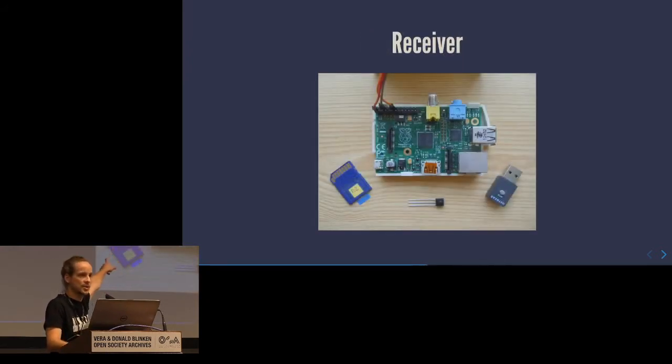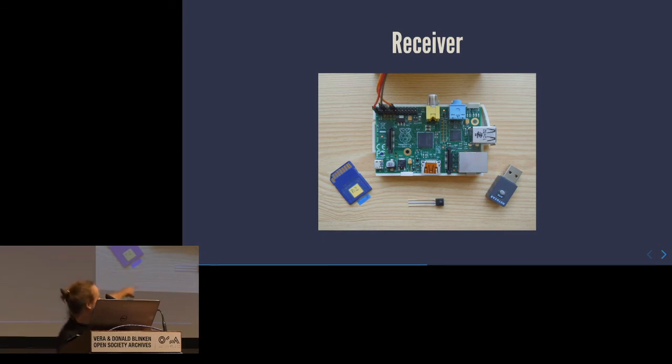It's a small computer. That's version one, because I have several of them at home, because I use them for all kinds of stuff, all the time. You have one at home just because you can do anything with it. So that's version one, and you see these pins up there. I just had to hook up three cables, go to a nice website that says, okay, the three pin receiver stuff that you saw in the first image, you just hook it up to the GPIO pins. There's stuff on the internet where you look up how to do this. I'm just saying that it exists and that you can basically do it.